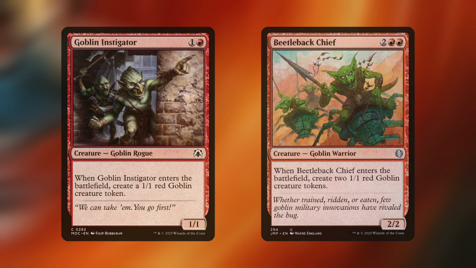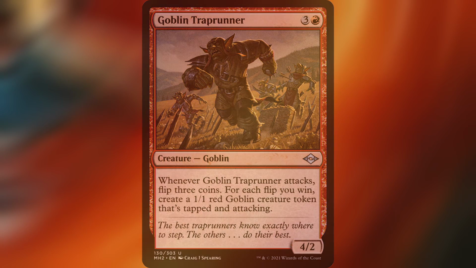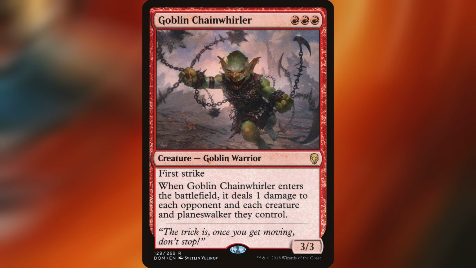And Goblin Trap Runner has you flip 3 coins when it attacks, and you make a 1/1 red goblin creature token that's tapped and attacking for each of those flipped coins that you win. Goblin Chain Whirler is a 3/3 for 3 red with First Strike, and it deals 1 damage to each opponent and each planeswalker and creature they control upon entering the battlefield.